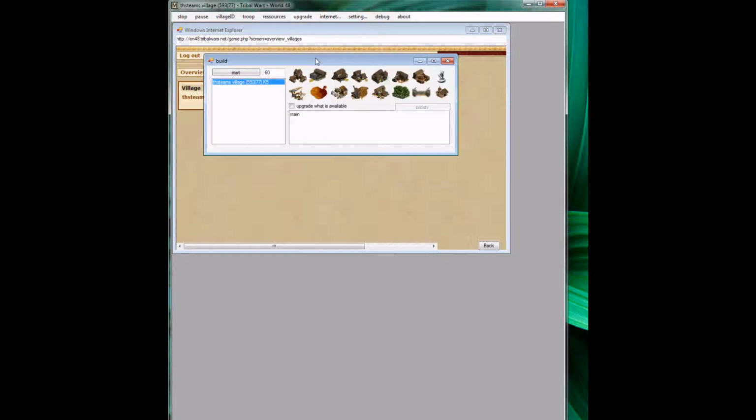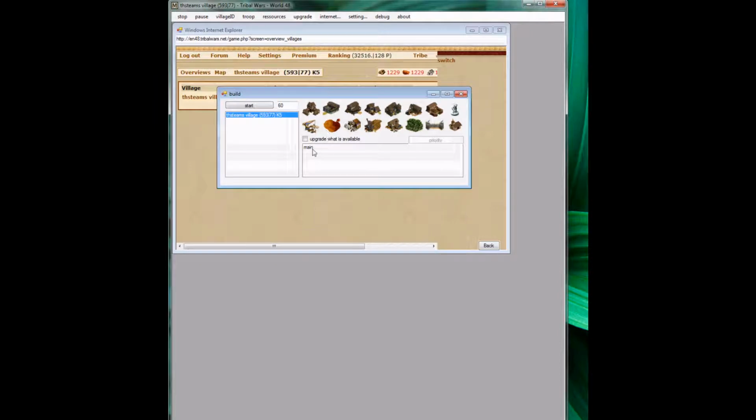We will first start by scheduling a single building to be built. On the top menu, click on Upgrade and then Building. On the building window you should see your village name on the left side. Make sure it's selected before adding a building in the right list. To add a building, just click the building. If you want to know the name of the building before clicking on it, look at the top of the window when you do a mouse over.